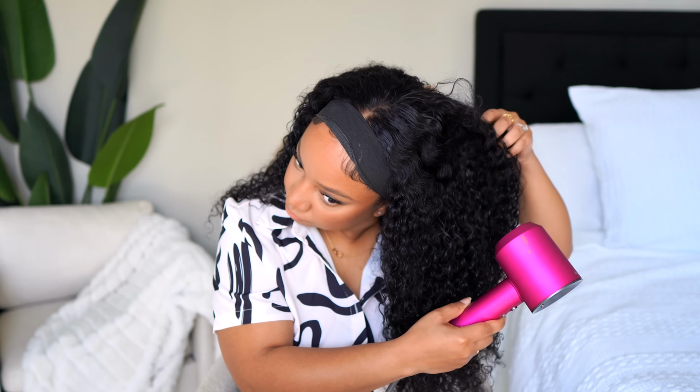I wanted you guys to get the full effect on how beautiful these curls are, how fluffy and lightweight this hair is as well when it was all dry. So it's basically all dry, you guys. So now let's undo this and do some final touches.